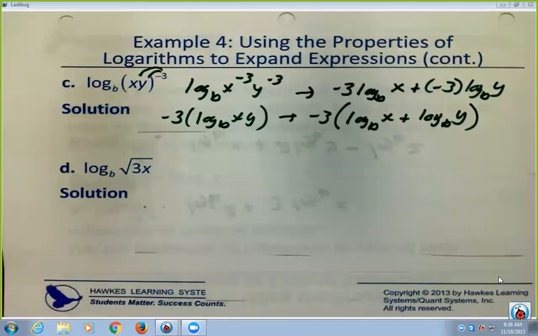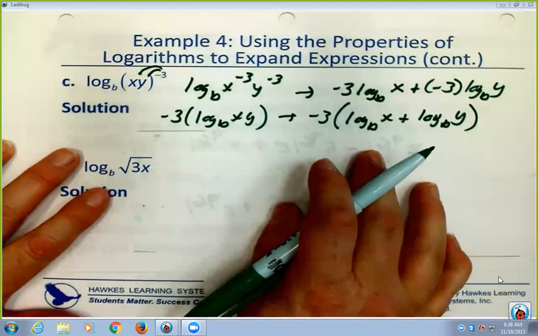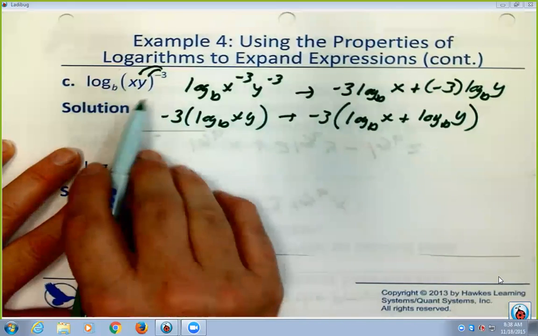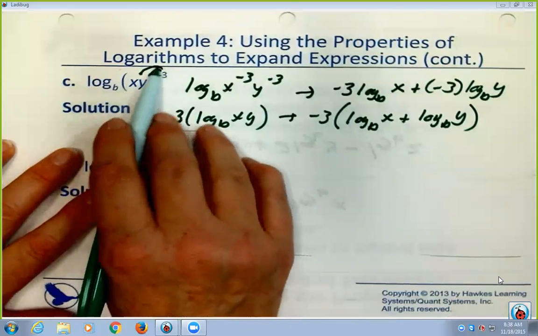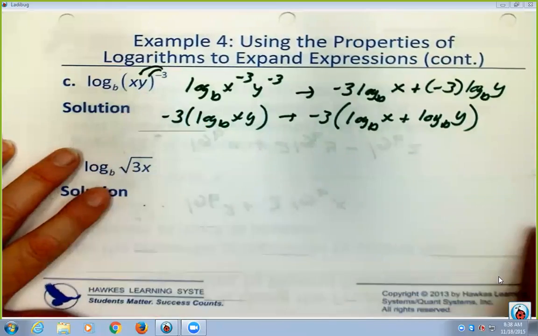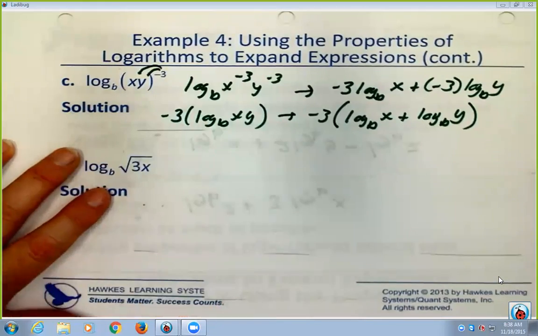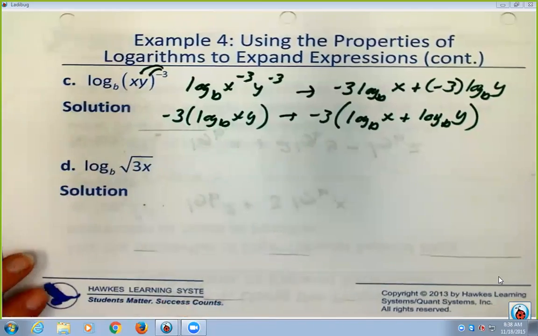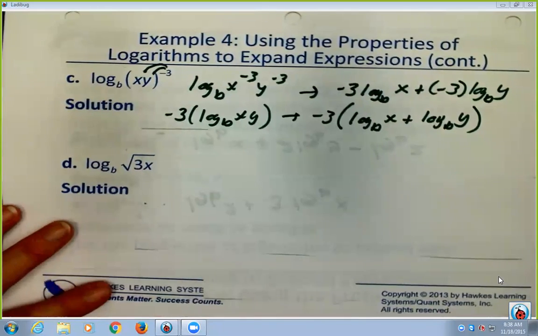Okay, so you could expand it and bring it back, or you could put your number out in front and just leave it in front of the whole thing. So two ways of looking at that one. Distribute it or don't distribute it. Yes, no? What do you guys think on that one? Because you got this going through the whole thing, and it's an exponent, so we can bring it out in front of the whole thing. We don't have to bring it out in just in front of one piece. We can bring it out in front of the whole part, and so that becomes your section there.